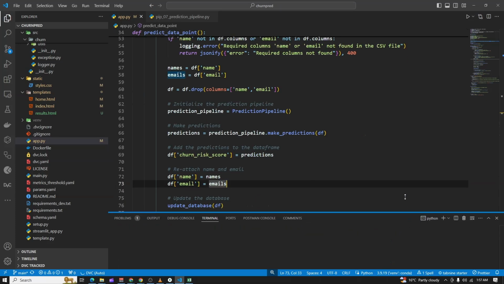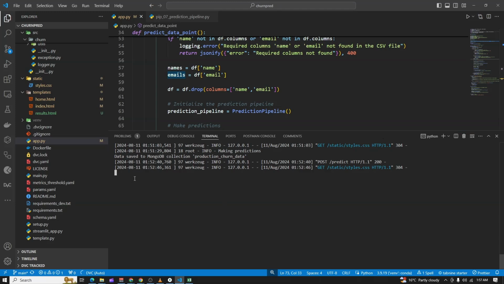I'm just going to update and send this to Git so that you can also have access to it. So let me git add. And you can do a git commit.